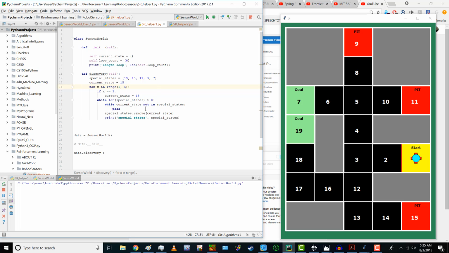It will then just pass, and then we'll come along and we'll take current state and remove the current state. So special states dot remove from this list will remove any state that we land in, be it 7 to 19, and it won't trip up when we've got here.